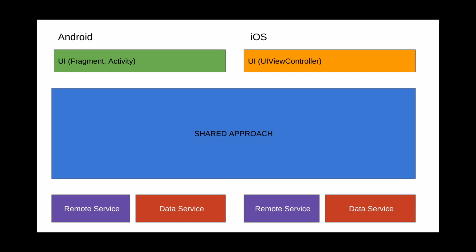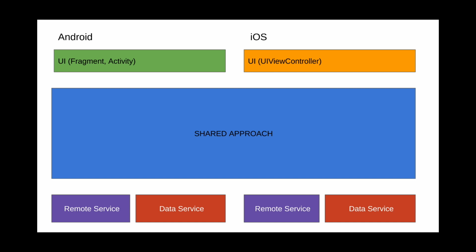First, we decided that the upper layer, regarding the UI, we were going to keep specific to each platform. So for iOS, we are going to use UIViewControllers and do the UI how we usually do in iOS. And for Android, we are going to use fragments, activities and layouts as we usually do. For the lower layers, that's the remote service and the data service, at first we decided that we were also going to keep them specific per platform, so we could leverage the different libraries that we already have there, like Alamofire or Retrofit. And we're going to focus on having a shared approach in the middle layers, whatever architecture we decided to use there.